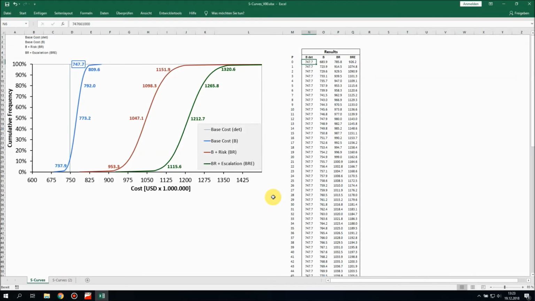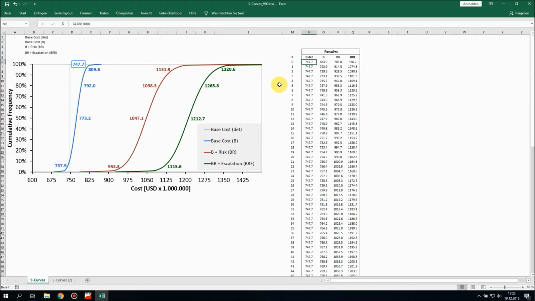This is a very similar graph to what we have seen in the beginning of this tutorial. We have all the distribution functions of the relevant cost components visualized in one graph. On this axis we have US dollar and millions of US dollar, and here we have the cumulative frequency. We can use this chart to find a robust budget for our project, or we can estimate our current budget in terms of potential for cost overrun or maybe even underrun.